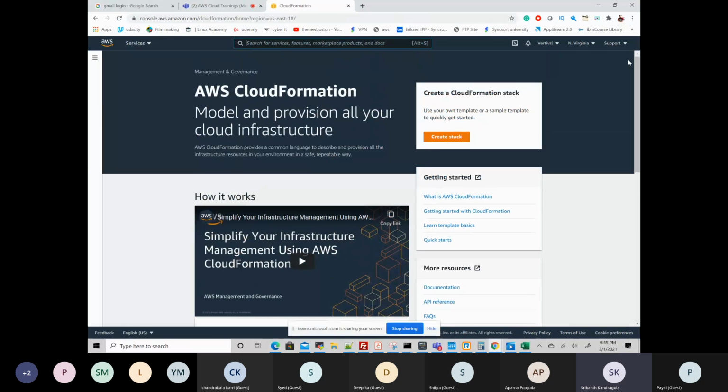How do we automate things? We do coding. Yeah, coding, right? So what we are doing right now is automating the infrastructure. That means we need to write code to automate the infrastructure. So this terminology is called IAC.